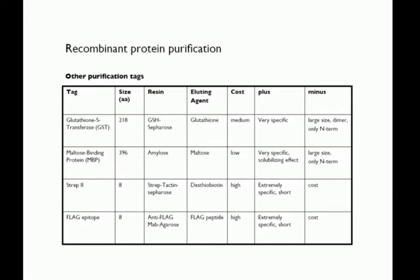You've got a strep tag, you've got a flag tag, and you've got these different eluting agents that then take the fusion protein off the resin. And you can imagine, right, maltose is a lot cheaper than buying a peptide. So depending on the amount of money at your disposal, it will affect which one of these you choose to be your fusion partner. So, you know, the pluses down here is that these two tags are massively specific, and the negatives are that the cost of the eluting agent is almost prohibitive to you using these. There's no reason why you can't have a protein with 2 different tags, one at the N terminus, one at the C terminus. So quite often in my lab, we'll have MBP at one end and his at the other.